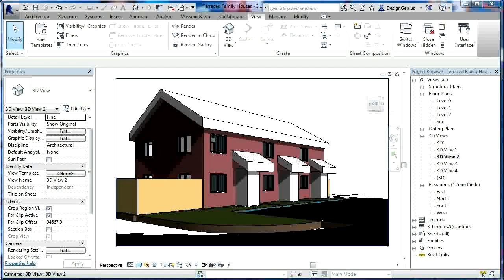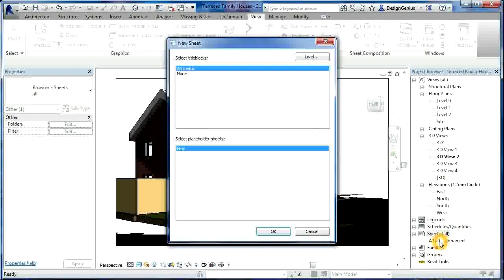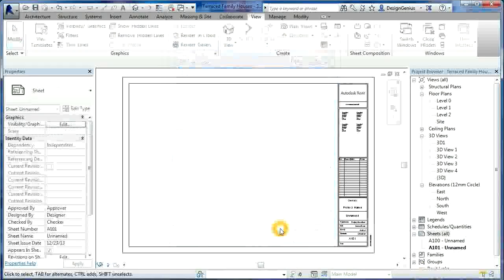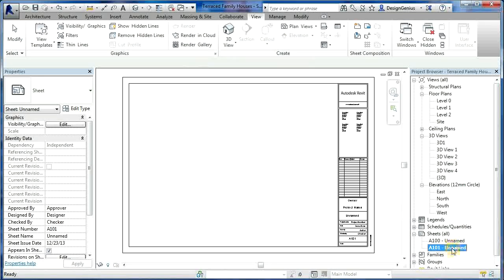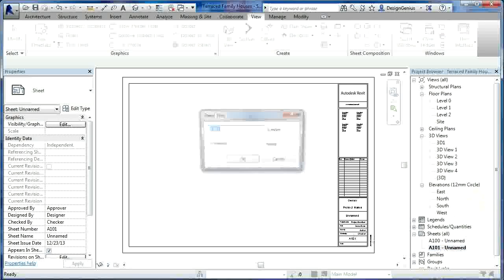I'll very quickly show you, if you wanted to put this on a drawing sheet to print, you just go to where you see sheets there, the plus mark. Just click on the plus mark. There's already a drawing sheet there. If you want to add another drawing sheet, just click on the sheet, right click, and say new sheet, A1 metric is fine. You just put it in. You just click on the one you've just created, right click and rename it.